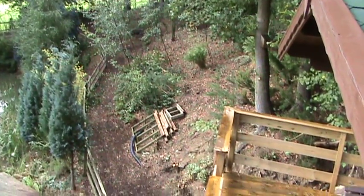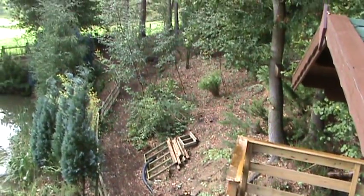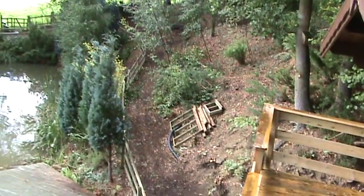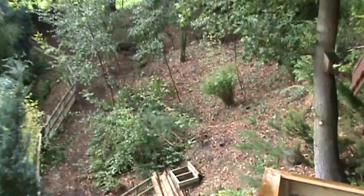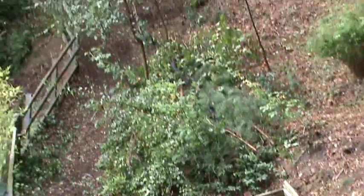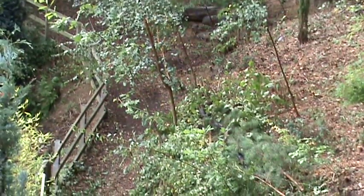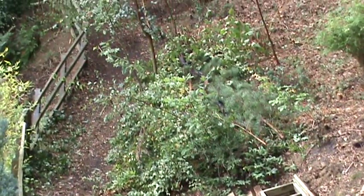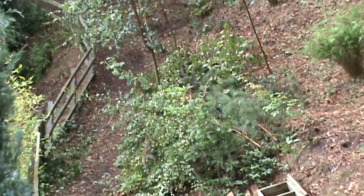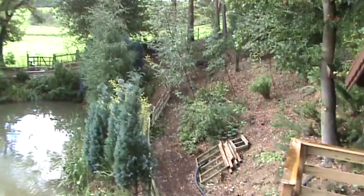On this bank side, ideally I want it full of short grasses — it'd be an excellent basking site for grass snakes should we ever get them. A lot of the little trees that I cut down in here I've basically just laid them down behind these other little trees to create a good environment for insects and spiders and so on, which will hopefully feed any grass snakes that we might get in the garden.